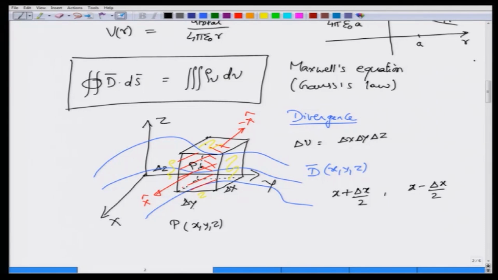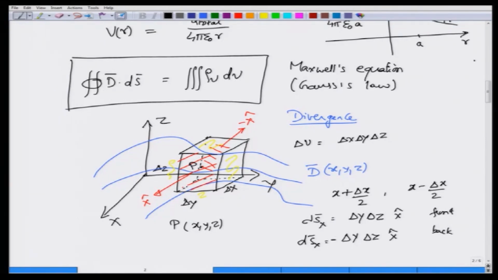So, in the front surface you have delta y and delta z. Okay. So, delta y is the width, delta z is the height. So, the differential surface area in the front surface will be delta y delta z, pointing along the x direction, along x. The surface to the back side, so this is the front surface, the back side surface will have the differential surface area pointed along minus x. So, this will be delta y delta z along minus x direction.